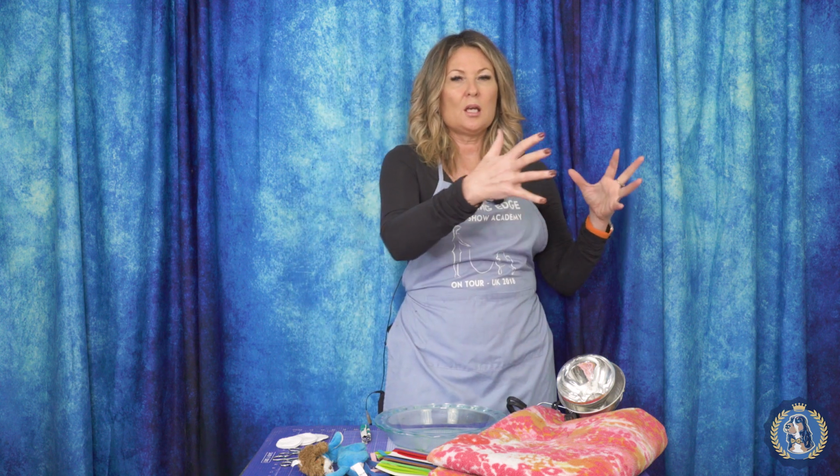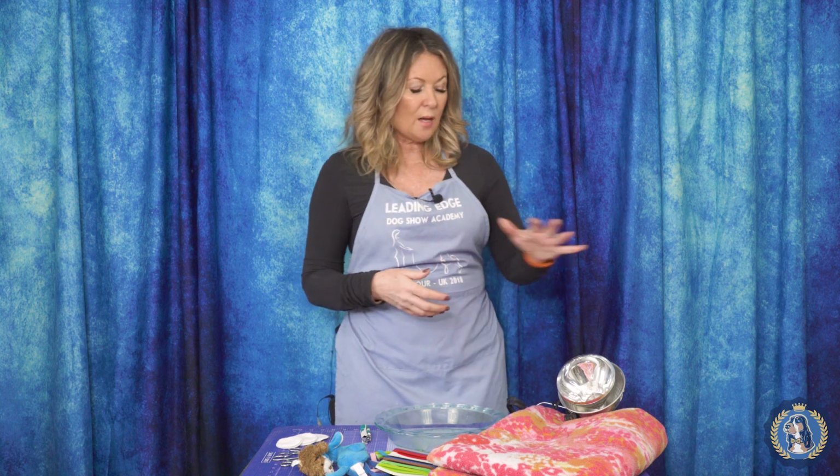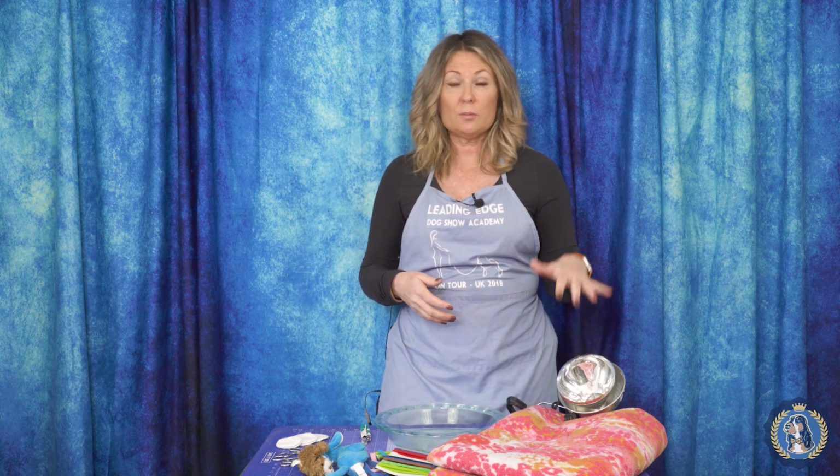So really, at this transitional period of them being totally helpless, not being able to hear or see, to them being able to hear and see, you just want to be gentle with how you're introducing things to them. That's why my heat lamp might change from a clear bulb to a red bulb, because it's easier on their eyes. That's why I might make sure there's classical music playing for them.